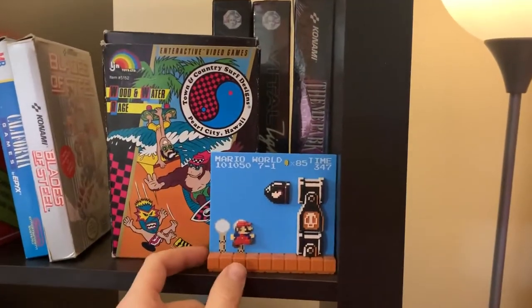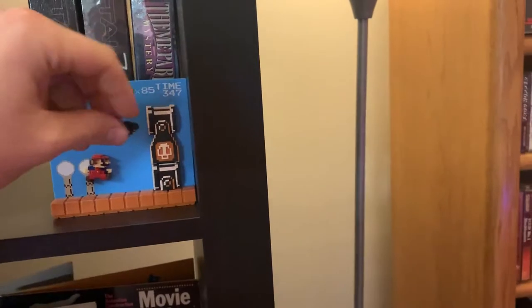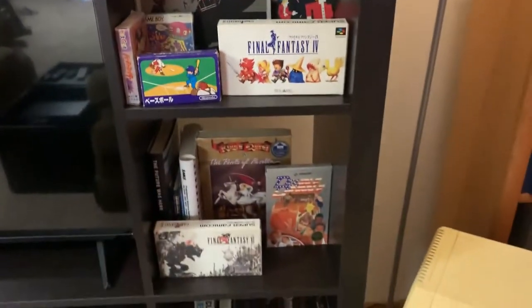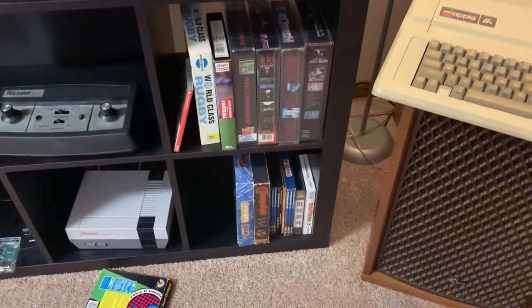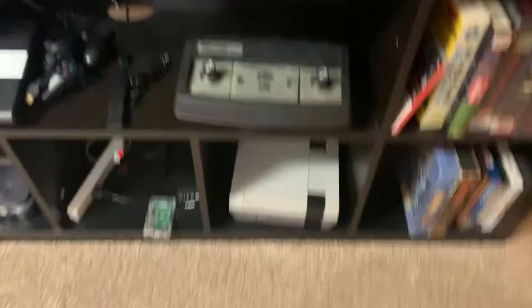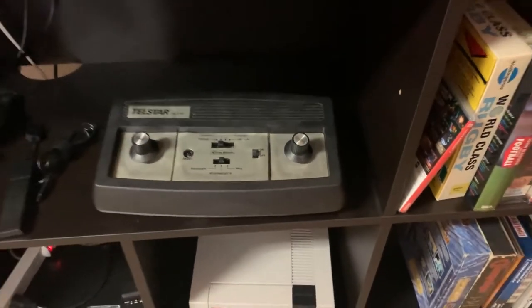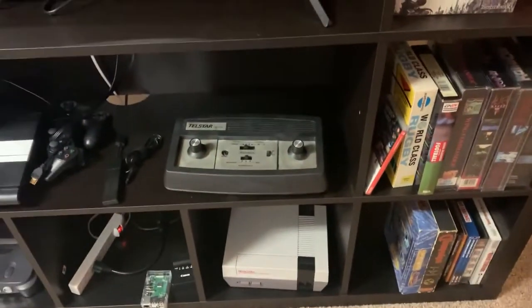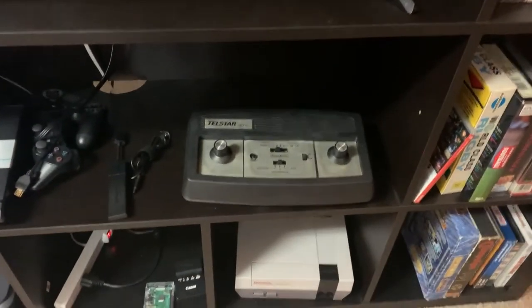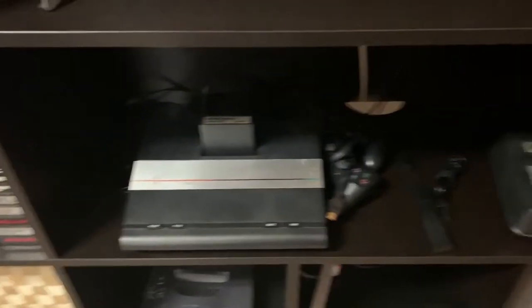There's a little mini diorama that I picked up in Japan — probably dirt common now but at the time I'd never seen anything like it. Some Atari 8-bit games down here, more Amiga stuff, and a hodgepodge of systems. My newest addition is this Coleco Telstar — I associate the Telstar mostly with the three-in-one with driving controls, but this is just your run-of-the-mill model, I think it's called the Telstar Alpha. Also got an NES, an N64, and an Atari 7800 that I was just playing with earlier today.